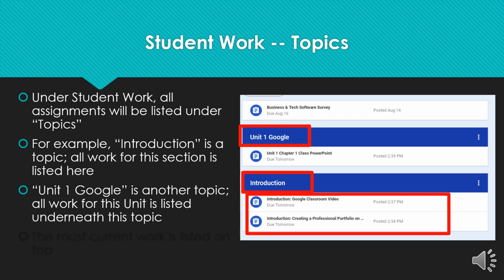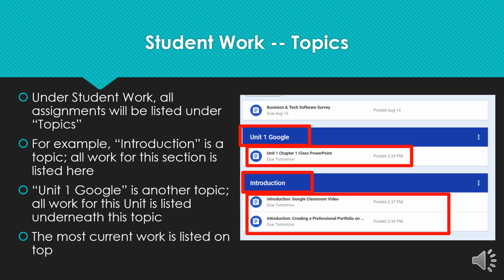Also, another topic, Unit 1, Google. Underneath Unit 1, Google, you are going to see a listing of the assignments that are due underneath Unit 1, as well as when it was posted and the due date. The most current work will be listed at the top.